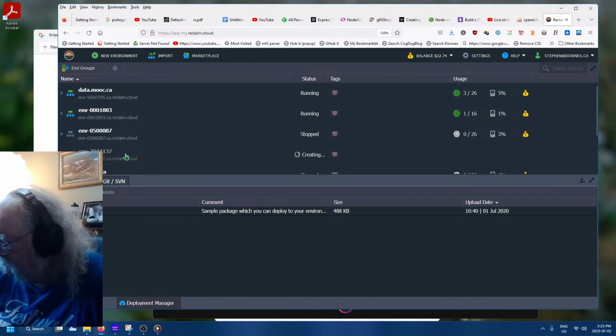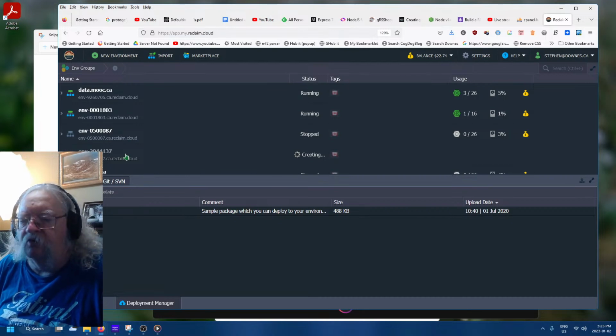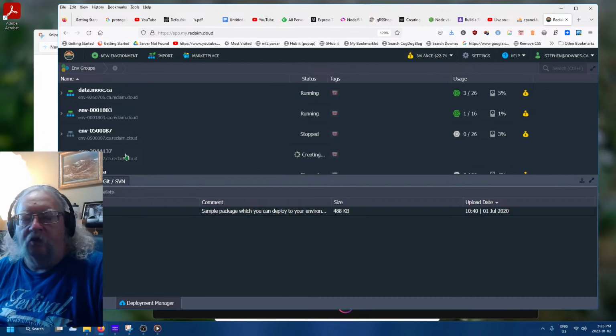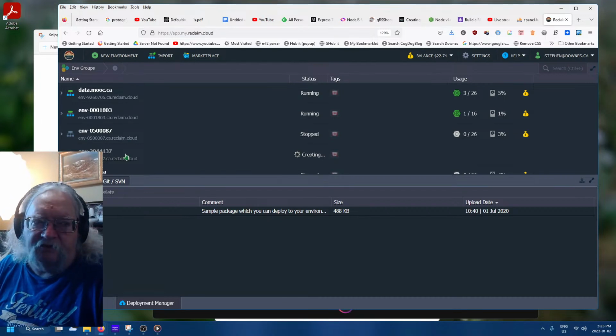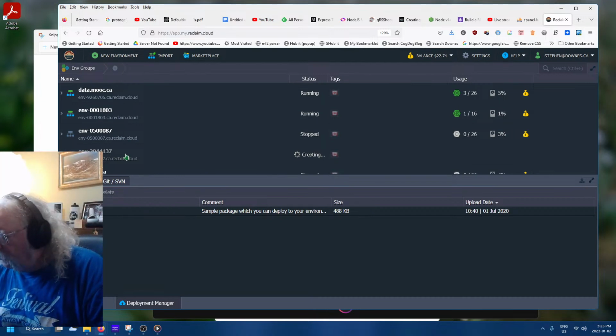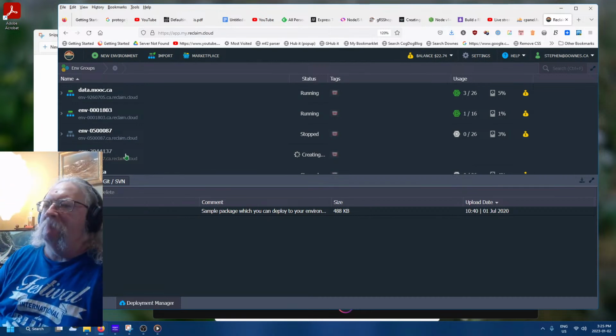So what I would have to do to migrate Grasshopper over is actually migrate the entire database contents from where they are to this cloud environment. That's something, quite frankly, that makes me nervous. So we're still waiting for this to create.